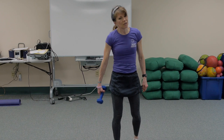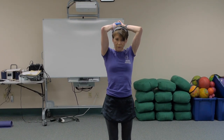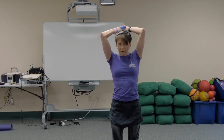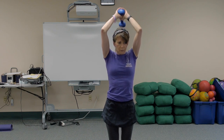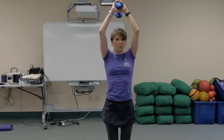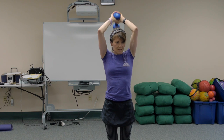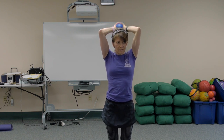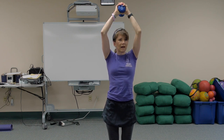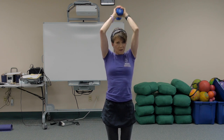If you want to grab that jug of detergent or your jug of water or milk, as long as it has a handle, bring your elbows to the ceiling and you're holding on to either one weight, no weight, or something heavy. And it's 1, 2, 3, reach your hands, then the elbows, and 6, 7, 8, 9, 10, we're gonna take this one to 15. 5, 4, 3, 2, and 1.